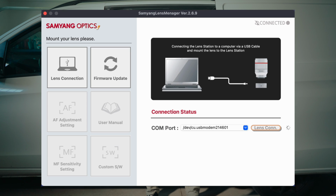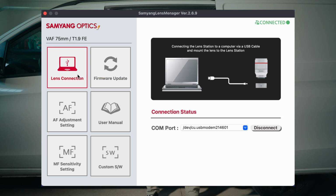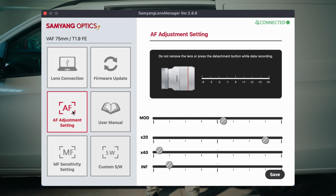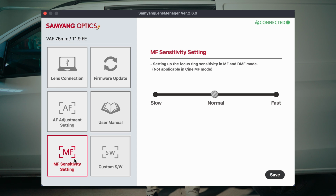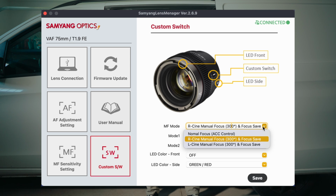You can take these lenses and plug them into the computer with their adapter, they have a software, and then through that software you're able to update the firmware on the lens. You can change the rotation of the focus ring, how far the throw is, the custom button, the switch, and even enable or disable the status lights that are on the lenses. All that said, whenever I got these 2 years ago, I didn't know how post support would be, and I've been very happy with what Samyang and Rokinon is doing.